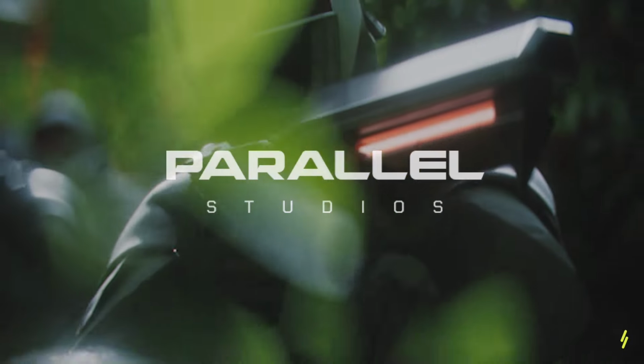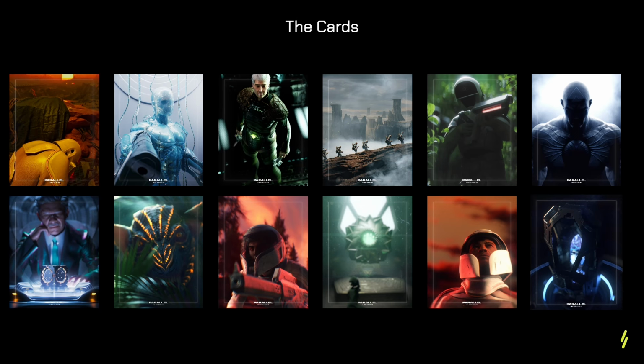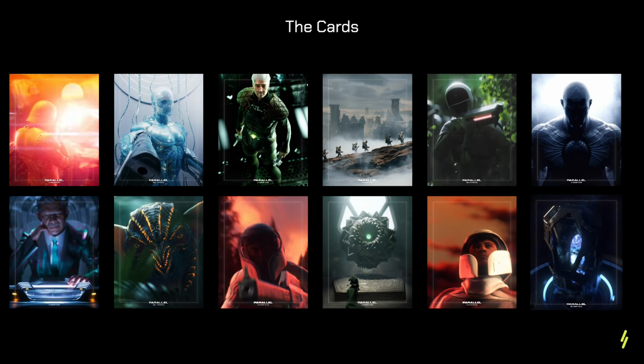You might know Parallel from the trading card game that's currently in closed beta, or from some of the cards that you might have seen floating around Web3 for the past couple of years. But we also have these assets called avatars, which should come up any second now. These avatars can do anything that an ERC-721 can do. You can set it as your Parallel profile picture in the game, and it'll give you some bonuses. You can set it on socials.